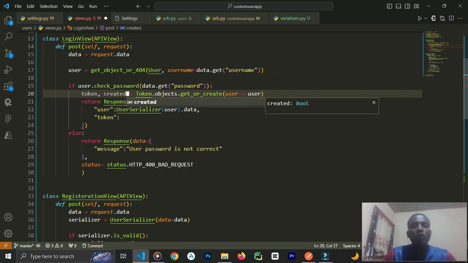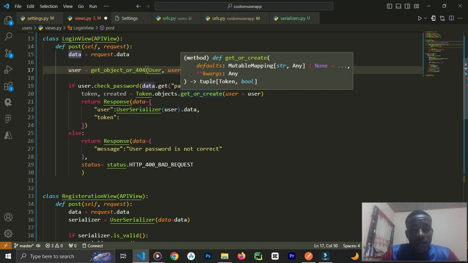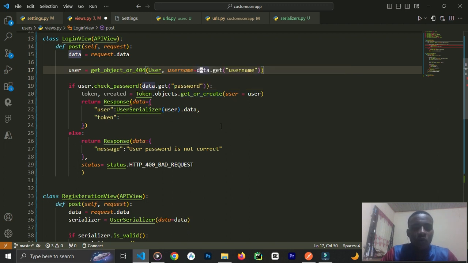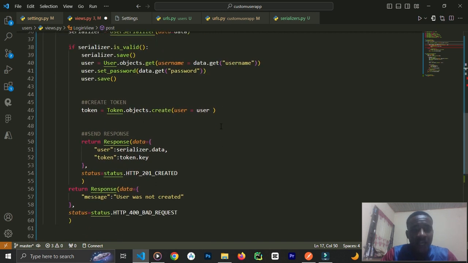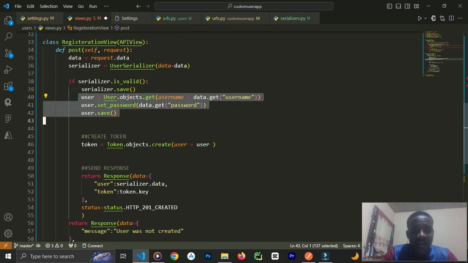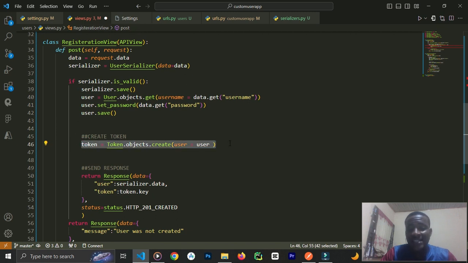So what are we trying to do here? This is a security measure. This is how I do it, and this is how I recommend you do it. Get or create. If you check our code here, the user gets created and an instance of a token is assigned to him.